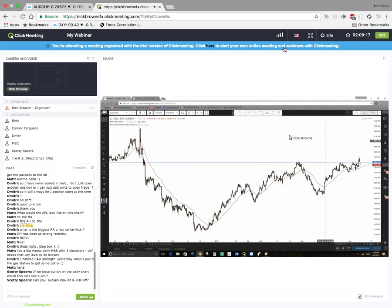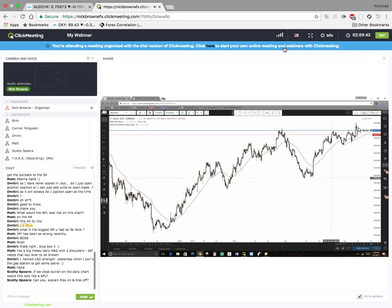And that's what's been going on, especially with Trump getting elected. It scares people. People are like, what the hell is going on? What's this guy going to do? And when that happens, you can just see the yen has been powering up because the yen is acting as a safe haven. So whenever we change to risk on, which is when the US dollar starts to power up and people are willing to take more riskier plays, then the opposite happens. Gold starts to reverse and the yen starts to reverse.